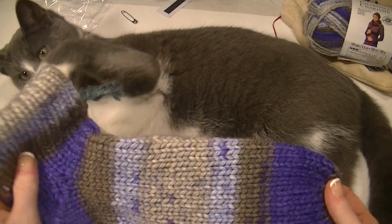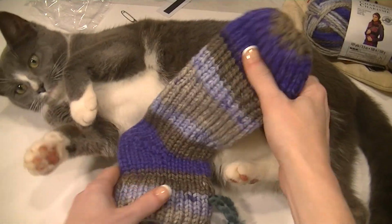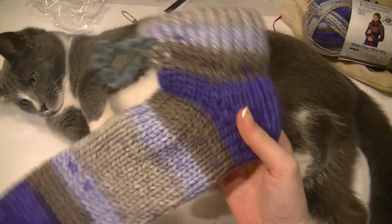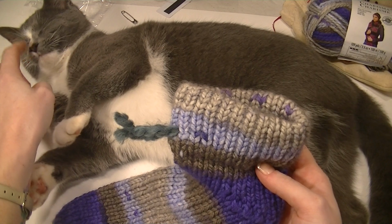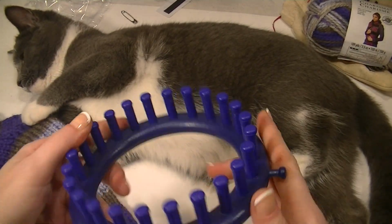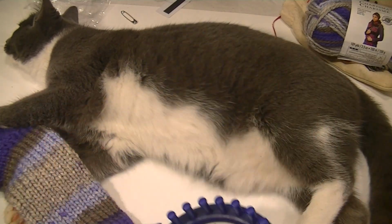That's duct tape. We're going to do some awesome little house slippers. The pattern's actually a very simple pattern. I'm using self-striping yarn, so you don't have to worry about that. And it doesn't come with the kitten. But I'm using my Nifty Knitter 24 peg 5/8 gauge loom.